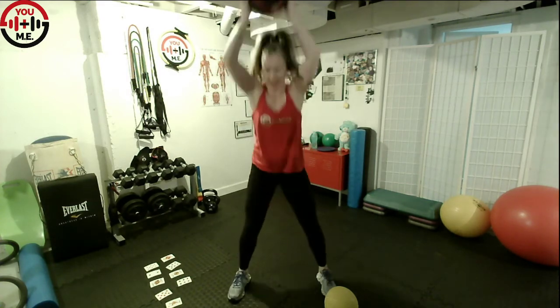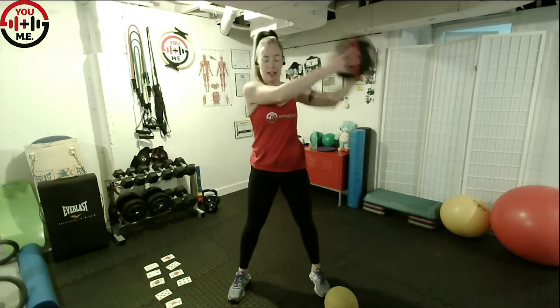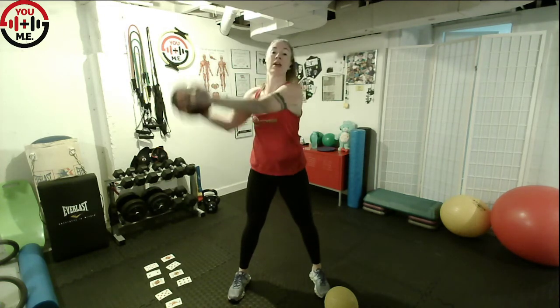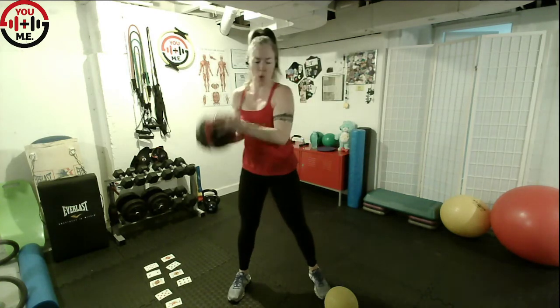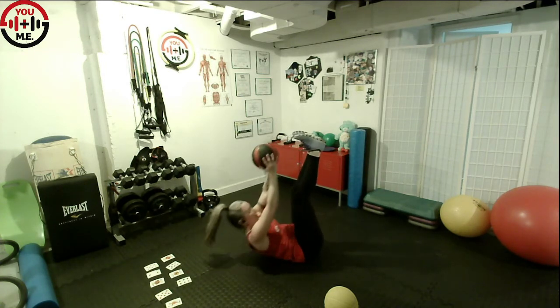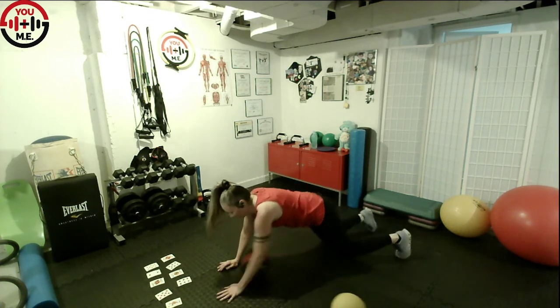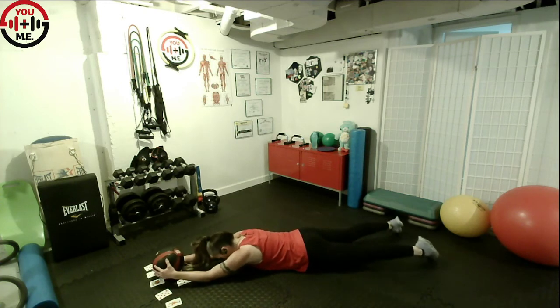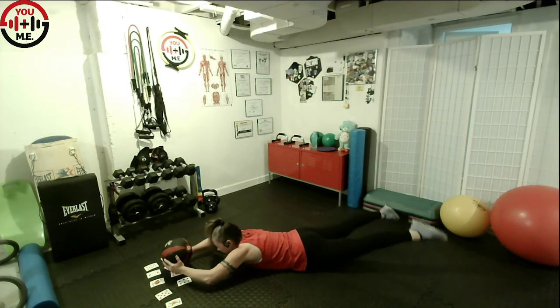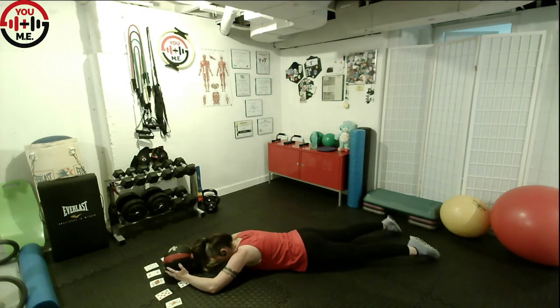5 squats. Oh yeah. After this, we'll do our figure eights. All right. 2, 3, 4, 5. Toe touch. 1, 2, 3, 4, 5. Superman. I'll use my heavier one, why not? 1. Oh yeah. 2, 3, 4, and 5.